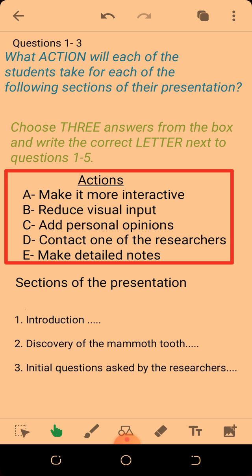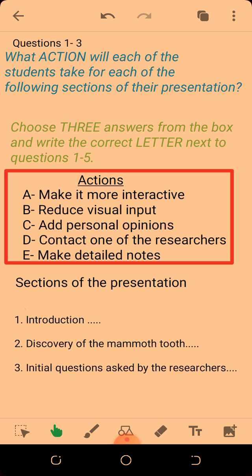So a matching information question will look like this. You will be given an instruction. This is the instruction part. What action will each of the students take for each of the following sections of their presentation? That is the instruction part of the question.